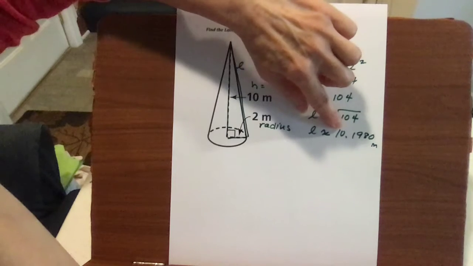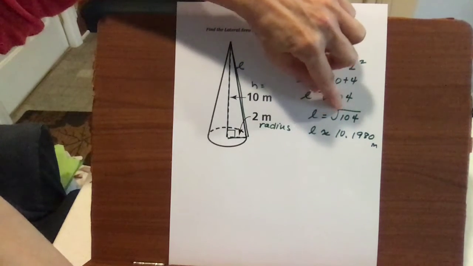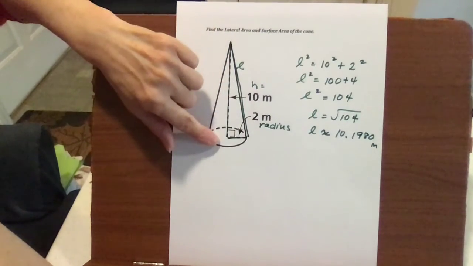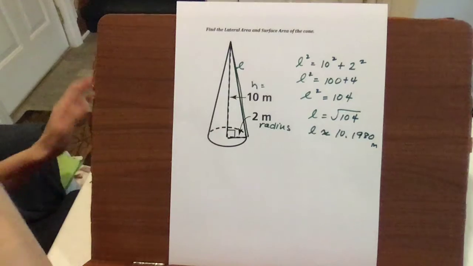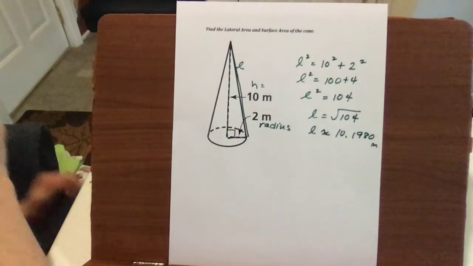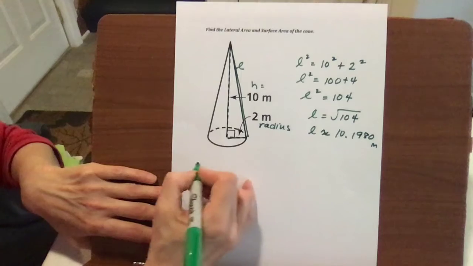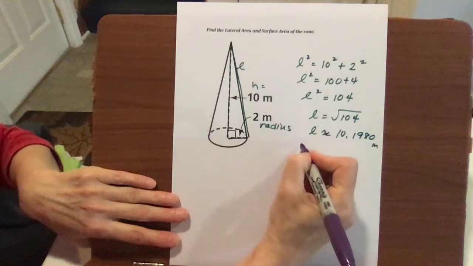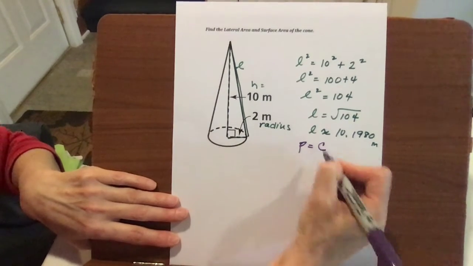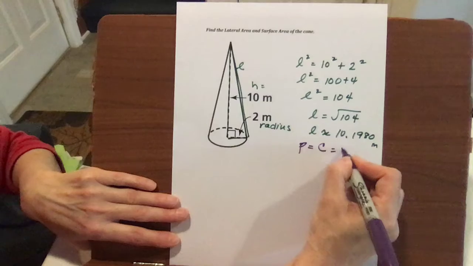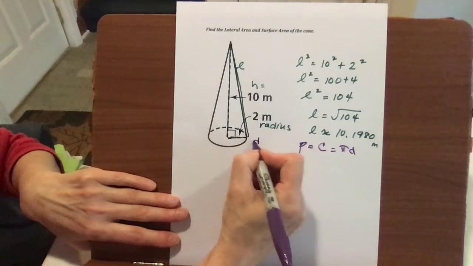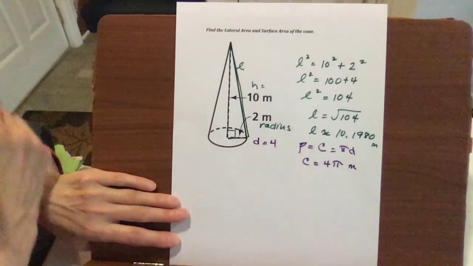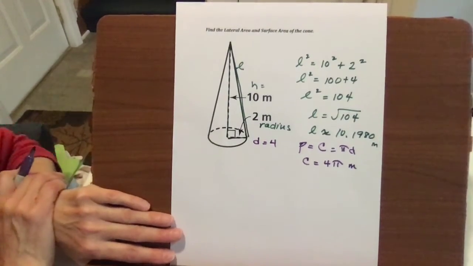All right, and you don't want to round that to 10, because if you do, it's going to make it look like this was a perfect square root, and you don't want that, because it would mean it would be the same as the height. So you got to approximate out to at least 2 decimals, but we go out 4 so we don't lose our accuracy. All right, so we need to get our lateral area now, and our lateral area needs perimeter. Perimeter in this case is circumference, so it's pi d. If our radius was 2, our diameter is 4. So our circumference is 4 pi, and that's in meters. We can leave it like that for now and calculate with the pi in a little while.